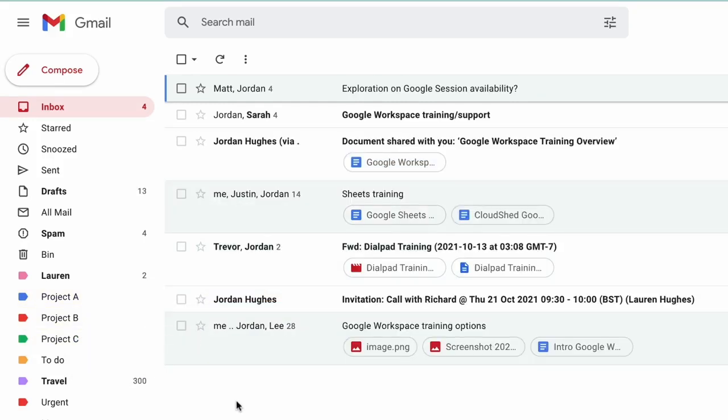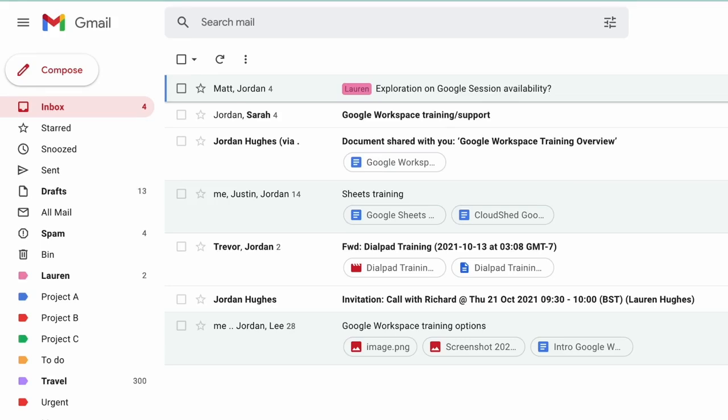But if you look at my list, you can see we have color-coded the labels here. So let me show you how we use these. I drag the label with my name on it to emails that I'm dealing with. So I can actually drag the label across to the email and highlight the email in my inbox. That email is also now visible in the label, so I can find it in more than one place.